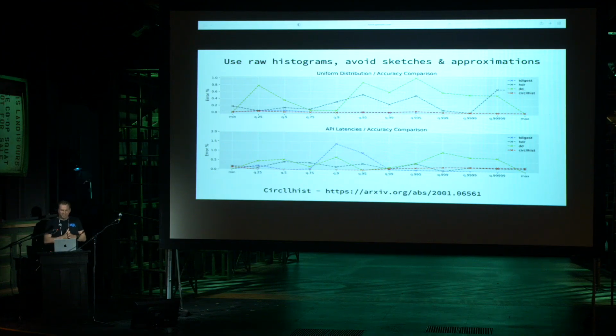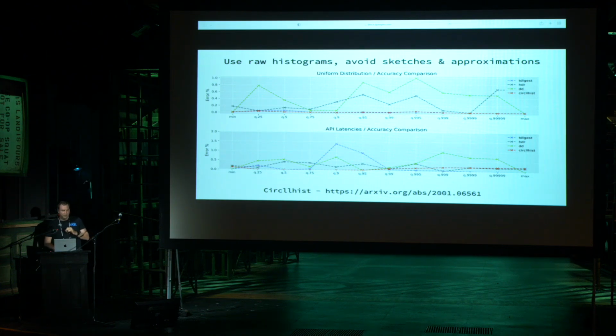Now, the approach I showed on the previous slide is what I would term raw histograms, where we keep a count of samples for each bin for each time slice. And with that approach, we can sum up different latency bins across an arbitrary number of nodes and time windows. And because we're summing up the raw data, or at least the counts, we have errors that are effectively 0.